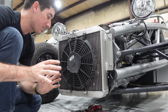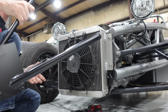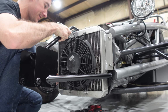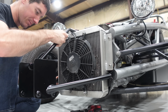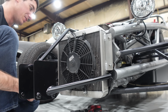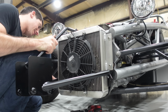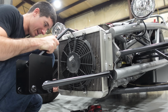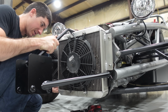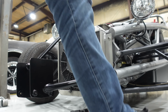So now I've got both of the butterfly brackets on. That didn't take long at all, and we are ready to try and hang the actual wing mount. And they say that it doesn't fit very well. Pretty much right in the PDF, it says you may have to bend things and leave out the top bolt to try to fit this thing on. So we're gonna try everything they say in the manual. So first of all, I'm gonna try to get this one started. I got it started. So they're right.